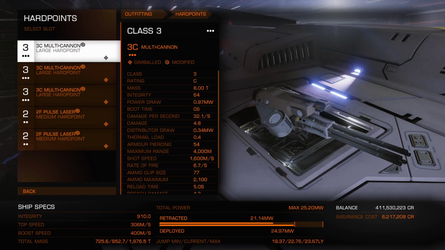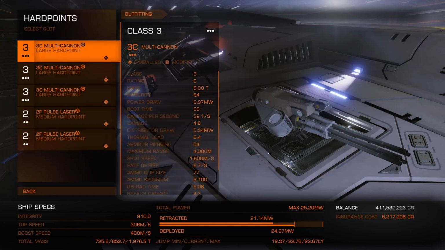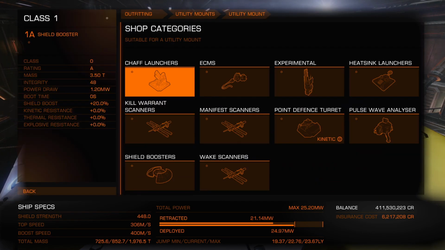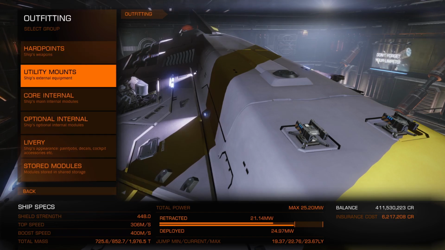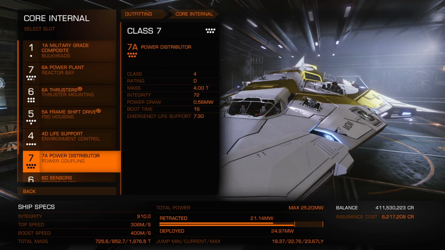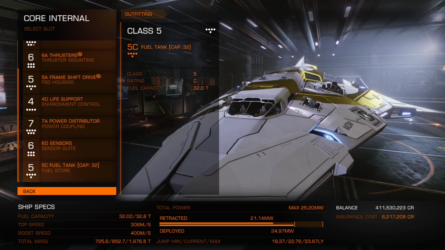Hardpoints are your ship's weapon mounts. Here you can install weapons or mining tools. Utility mounts are useful but optional modules that can be installed to assist your ship in various tasks. Core internal modules are required for your ship to function, so they cannot be removed but can be upgraded or downgraded as needed. All of your basic ship functions are controlled through your core internal modules.